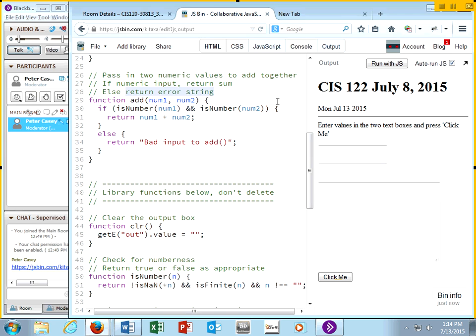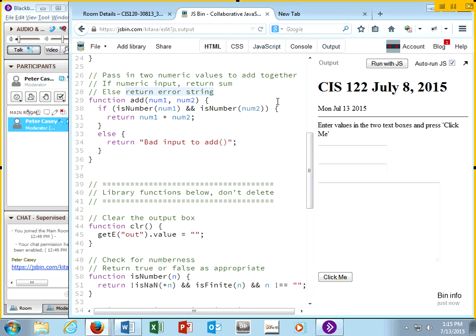Whereas if all you have the function do is return back to the user the result of running that function, then they can decide what to do with that result. They can decide to put it into an output box or output to the console, or they can use that return to do something else, like continue a computation, or maybe deal with the error by some other mechanism.